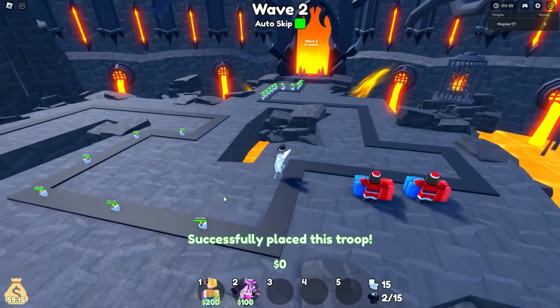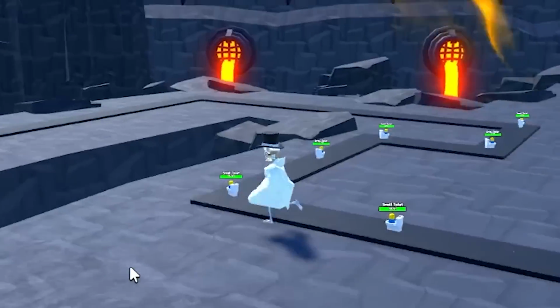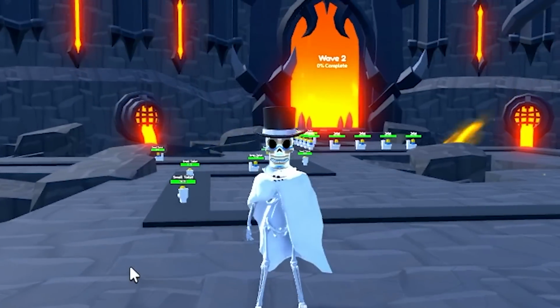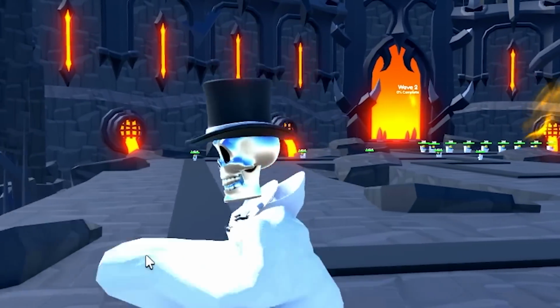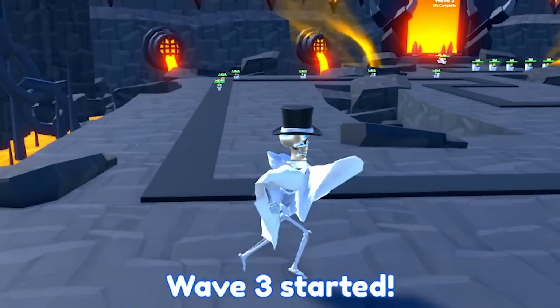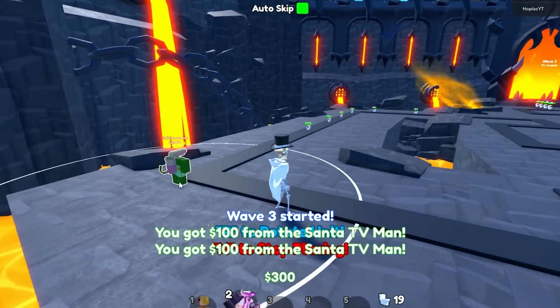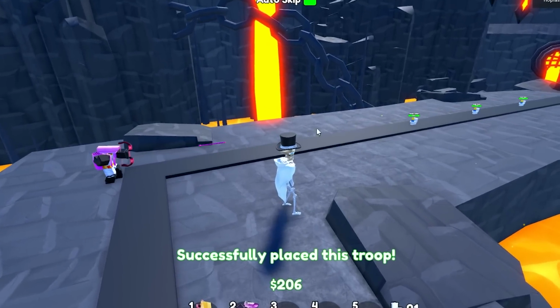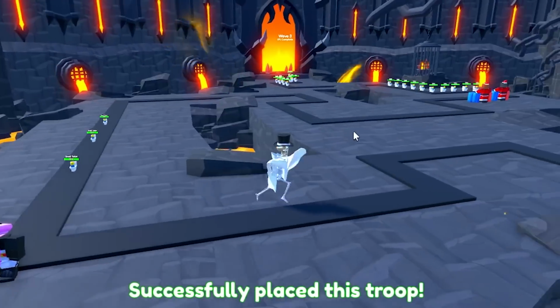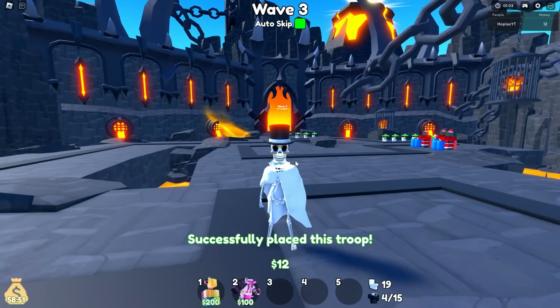Also, on this map, I need to figure out where the best place to put down these Pierce units are. I'm sure all of you guys know how this works at this point, but in case you don't, the way the Pierce unit works is they shoot down a beam, or in the Cupid Bow woman's case, she shoots out an arrow, and the arrow shoots through every single unit that's behind her in her range. And if you're wondering if that's good, the answer is yes.